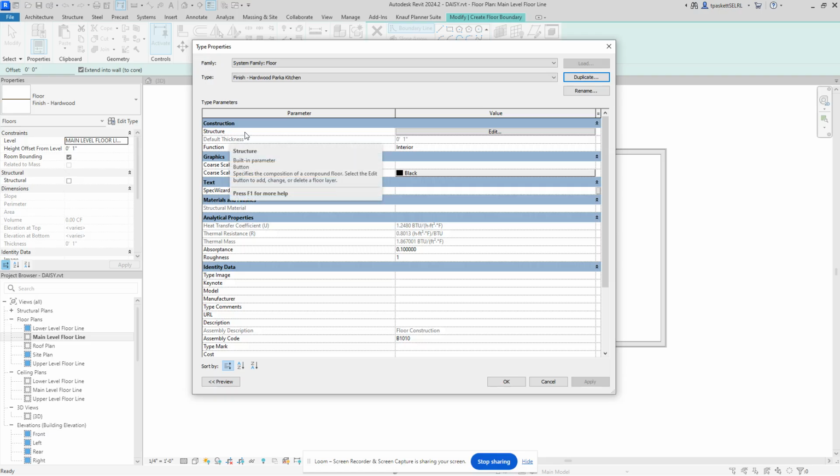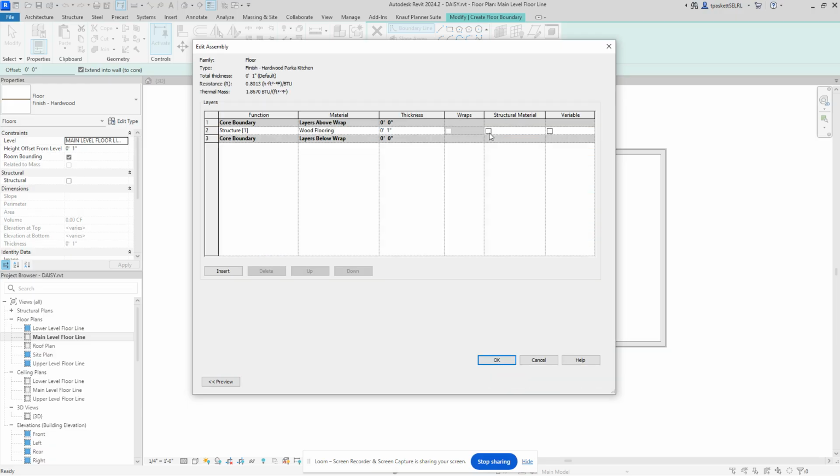In the structure of it, we hit the edit button here at structure, and we can look at the default here, which is 1 inch thick. You can go thinner if you're doing laminate flooring, down to like 1/8 of an inch for the cheap stuff. I try to get the kids to think hardwood, not laminate, because it's a little stronger.